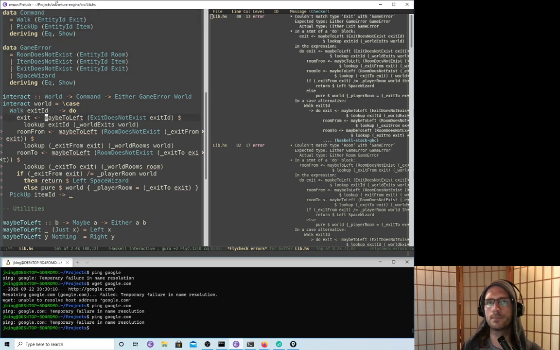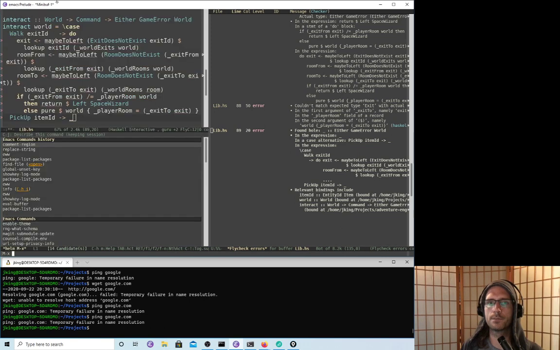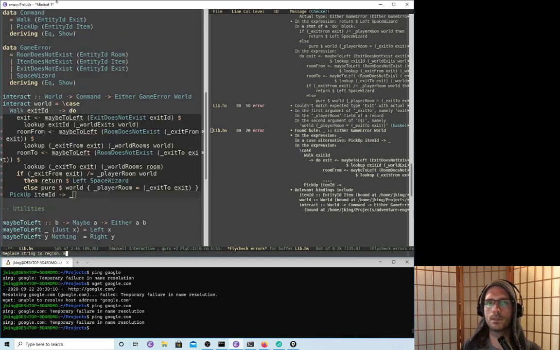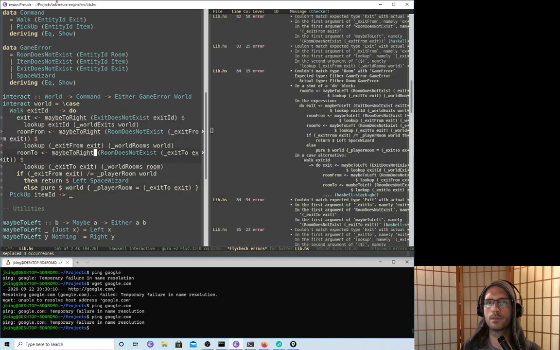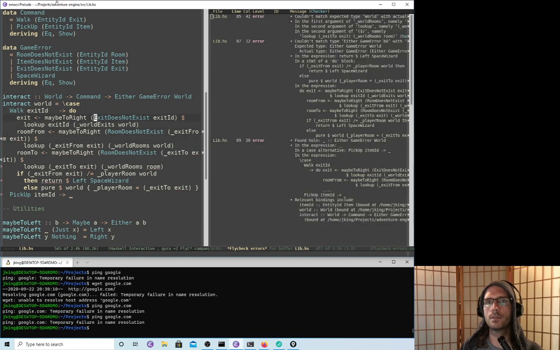So let's clean that up. I don't have that set up here. Oh, darn. Sorry, slightly new to Emacs. I haven't transferred over all my configs and stuff yet, so we're going to have to edit this by just doing a swap and find and replace here. Replace "maybe to the left" with "maybe to the right". Does that satisfy you?